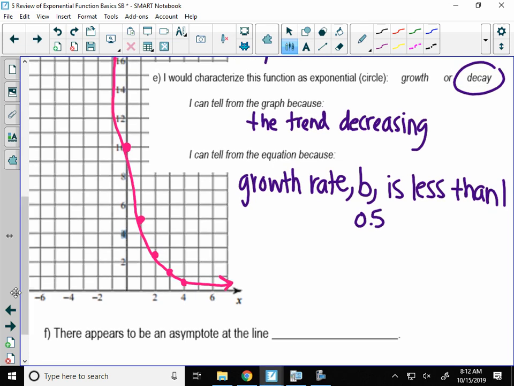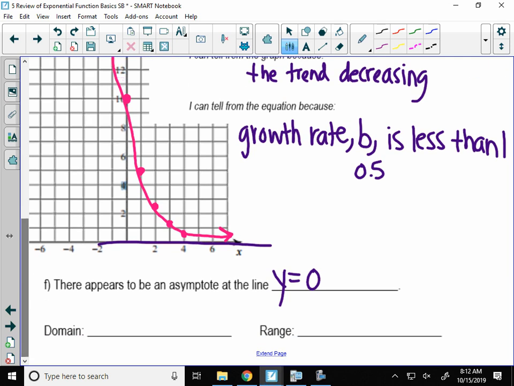There's an asymptote. Well, the asymptote's in the same place at the x-axis, which is the line y equals 0. And just like the last graph, I also have a domain of all real numbers, negative infinity to infinity. I go left forever and right forever. And my range, I never cross this x-axis. So my range starts at 0, non-inclusive. Remember, you don't actually get to 0, but it goes up to infinity forever.